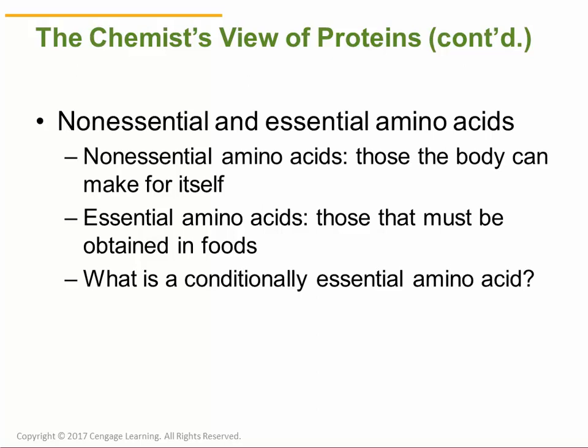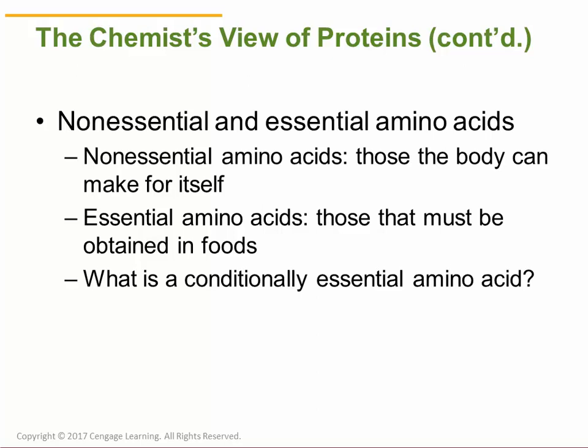This is why vegetarians have to have a knowledge about amino acids in certain foods. Otherwise, what could happen? They could have an imbalance. They could have a deficiency. And as a result of a deficiency, the functions normally carried on by proteins in the body are not going to be able to be carried out.